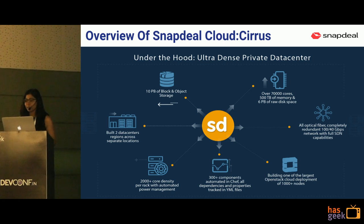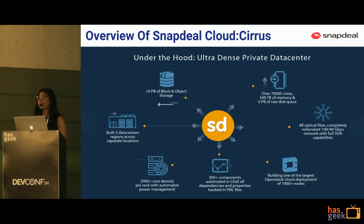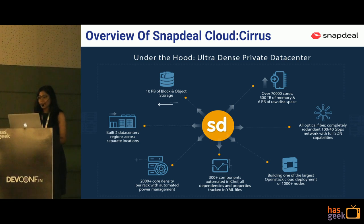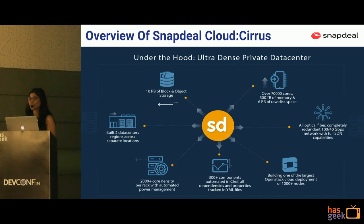Regarding OpenStack — we have built our own private cloud. We call it Cirrus. Cirrus is a private cloud based on OpenStack. We have more than 16 petabytes of storage. We are running in two different regions with more than 100,000 cores of capacity. Our networking is 40 gig from servers to the spine nodes and 100 gig on top of that — very fast networking. We are doing all of this with 100% automation, deploying everything through Ansible and automation scripts we have written ourselves. We are in the top 4% of global OpenStack deployments in the world. We are running in very high core density racks of more than 3,500 cores per rack in a completely pod-based architecture.